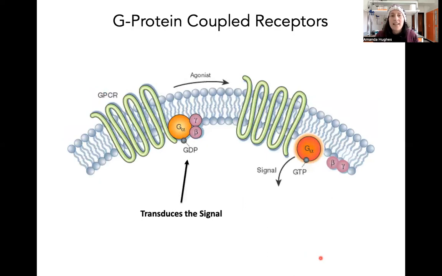Again, we're focusing on the G protein coupled receptors, where the transducer is a G protein complex. GPCRs, or G protein coupled receptors, is what this image shows. There's that integral membrane protein, which is the receptor, the G protein coupled receptor. And then the G protein complex, which has three subunits, alpha, beta, and gamma, is going to be your transducer. The transducer for the next couple of things we're going to look at is always going to be this G protein.